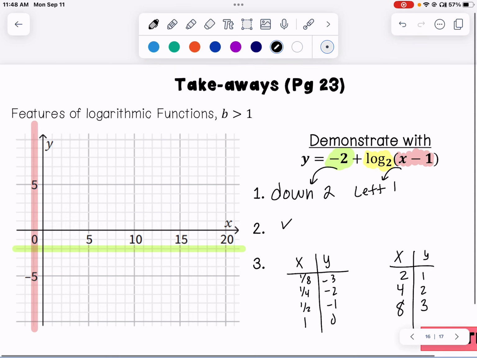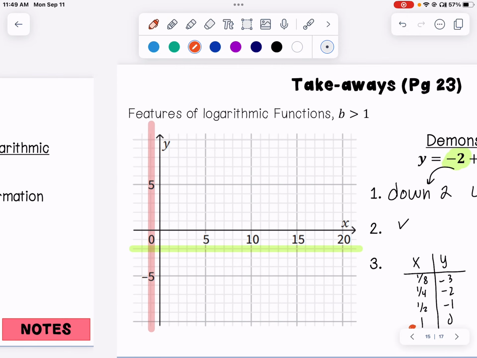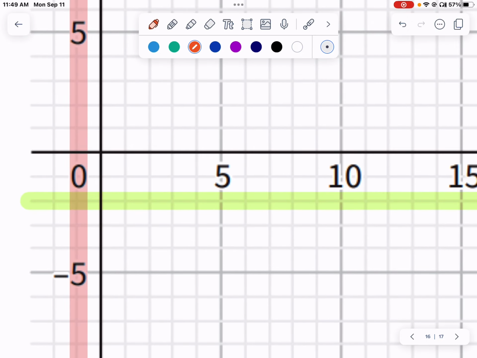Now what I'm going to do once again is use these anchor points based on my transformed axes. So knowing my x means how far to the left or right am I going from my starting point, and my y's mean how far up or down. So I actually like to always start with my 1, 0 point. I'm going to color code these as we go, so I'm going to make this one orange. I'm going to go into my graph, and I'm going to go to the right 1, and then I don't go up.